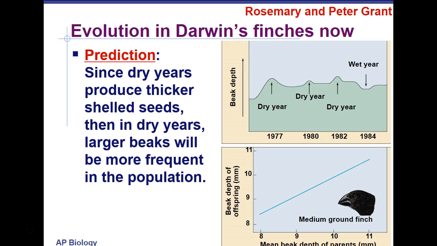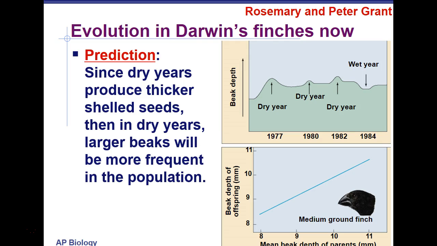This one involving Darwin's finches. You probably thought you knew everything there was to know about Darwin's finches already, but it turns out that since the 1970s, Rosemary and Peter Grant have visited the Galapagos Islands, and they've looked at a group of seed-eating finches called the medium ground finch. And every year they capture the finches alive.